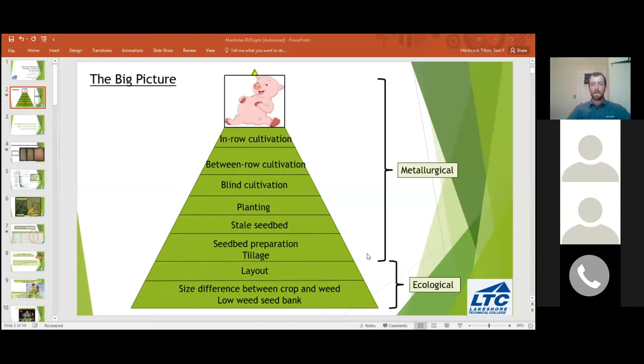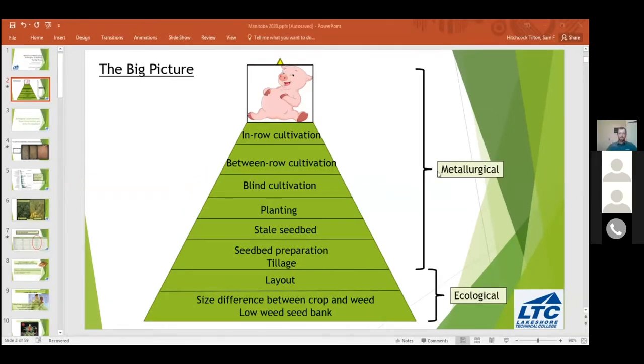Thank you. Sure. So I wanted to start and just say a few things about ecological weed control, which is really kind of repeating a lot of the things Eric said, but maybe in some different ways, which I think is helpful. And then I wanted to talk about how to choose your spacing, which I think ends up being really important with what tools you can use. And then I'll talk about some tools in particular.